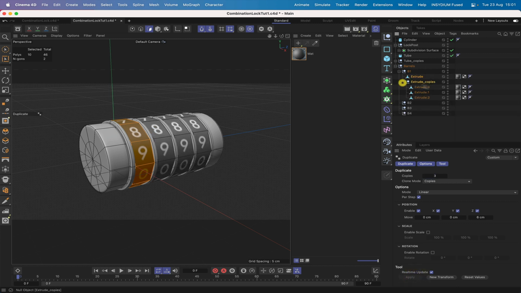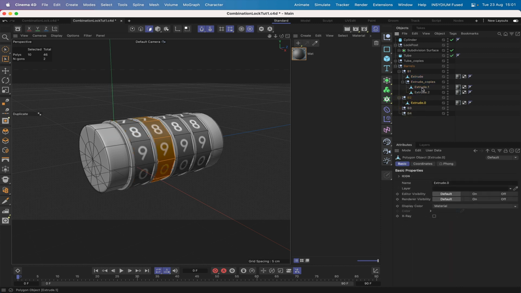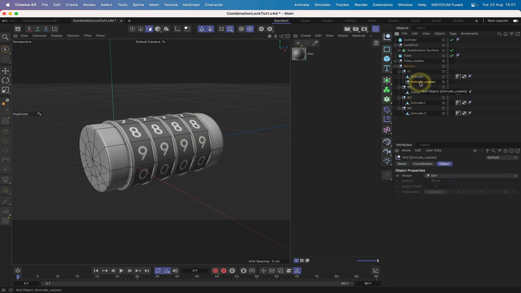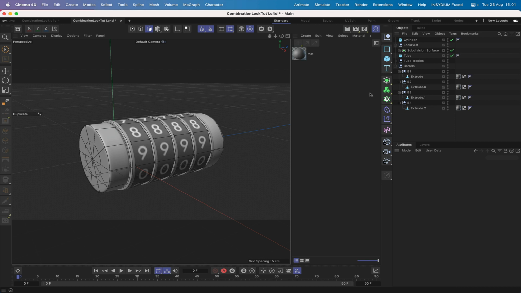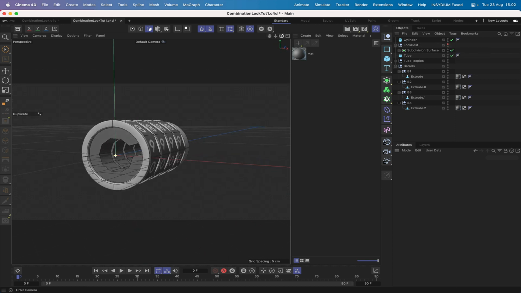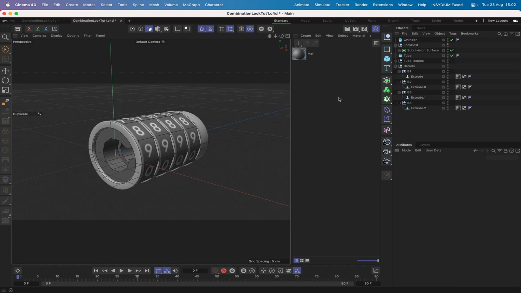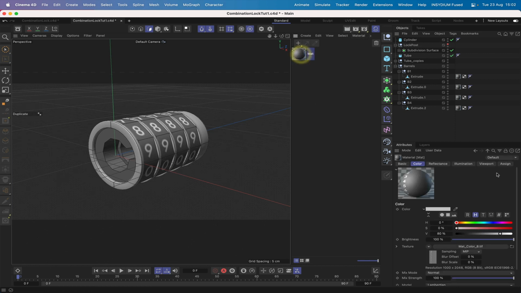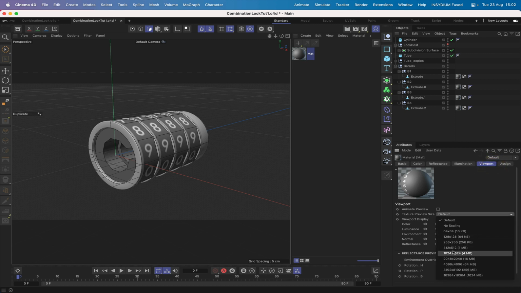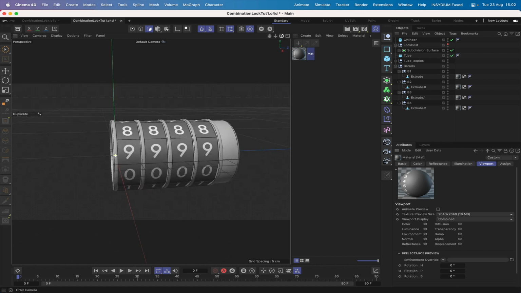And then all we need to do is drop these into the nulls. So this can go here, here, and finally here, and all we need to do is get rid of that, and that's fine. We're set up. So what we'll do next is with our lock post here, I'm just going to make that disappear and we'll see where we are. Now what we need to do next actually is set up the code. Before I do that, in the material, I'm just going to say in the viewport, let's just make that a 2K texture so that we get a nice sharp graphic on there, and that looks really nice.